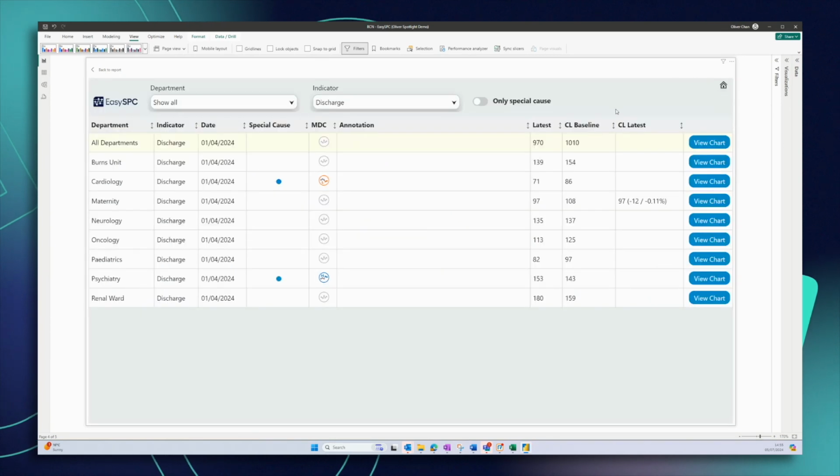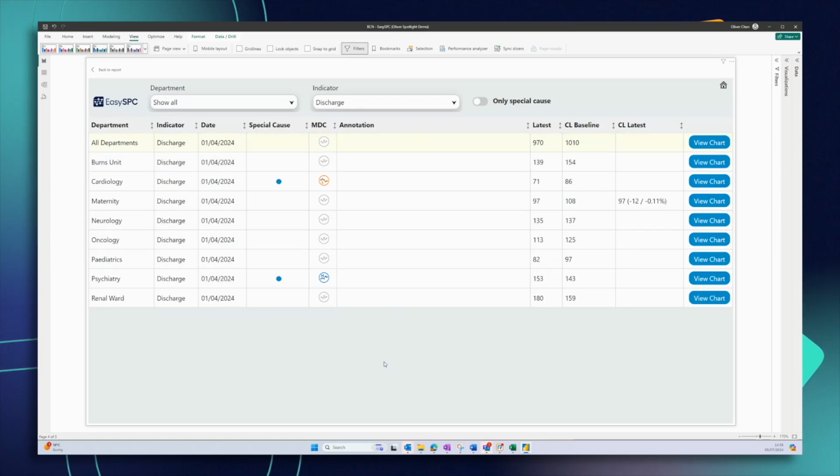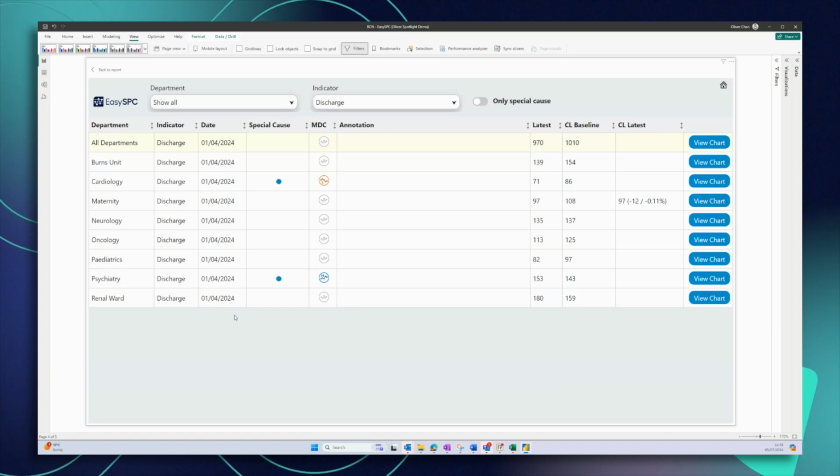However, if we go into Spotlight view, what we can see, at a glance, is the different departments, the indicators, the dates, whether that particular indicator and department is showing special cause or not, the latest data point, any annotations, and the latest control limits, baselines, etc. Now, we can also see that across all the different departments in the organisation, although discharge as a whole is not in special cause and seemingly performing really well, there are two departments which are showing special cause.